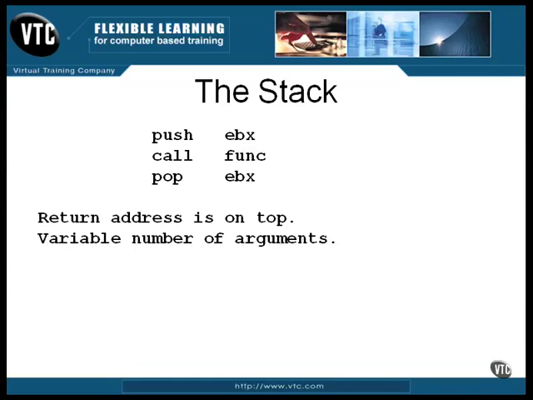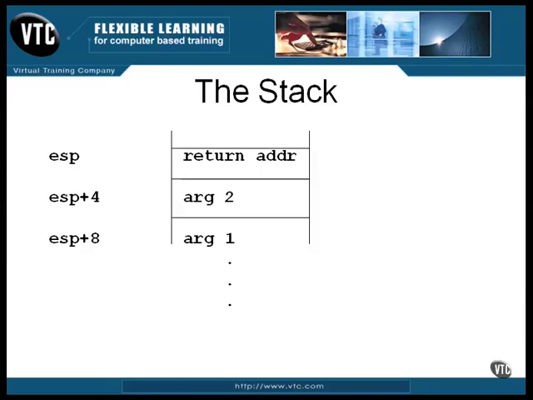Another problem is that a function can be written to allow a variable number of parameters, and if the function were to be responsible for clearing the stack and it got the number of arguments wrong, the program would simply crash. The return address is the last thing pushed onto the stack, so it's always at the location pointed to by the ESP register. The last argument in this example, the second argument, is on the stack immediately below the return address, so it's at ESP plus 4. The first argument is the one on the bottom of the stack. In this example, there are two arguments, so the first one is at ESP plus 8.